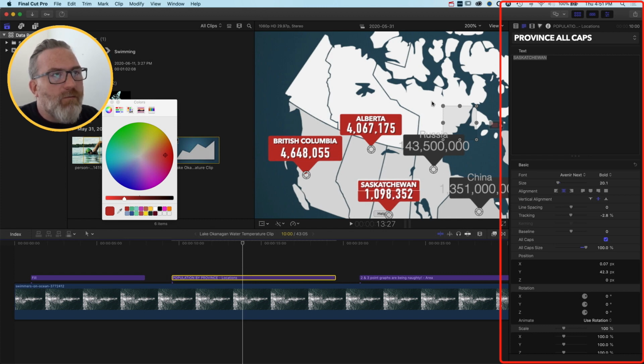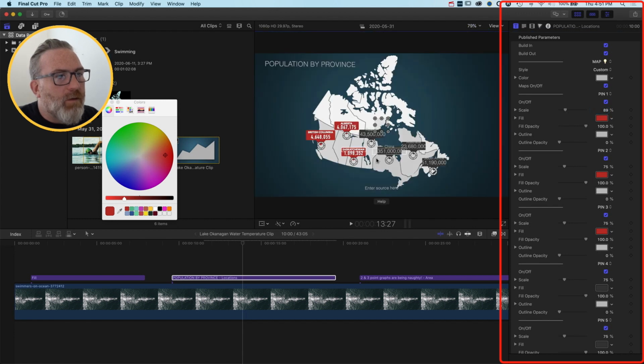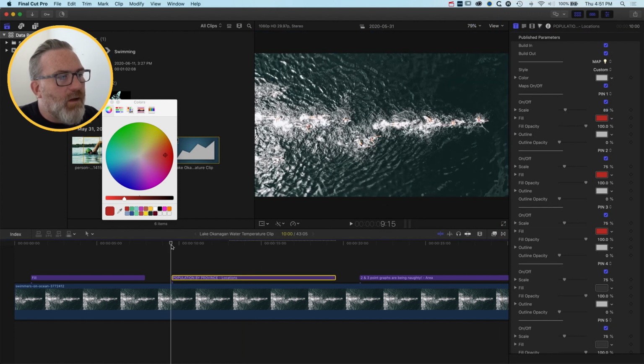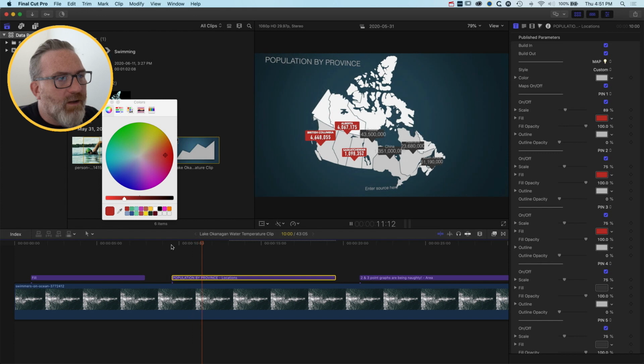We have a lot of very cool options in this data pop map animation, and I definitely recommend taking a look at it. Obviously we haven't formatted everything here. Its default is all the countries of the world, but it has some other maps in there as well. But you can also use your own customized maps.